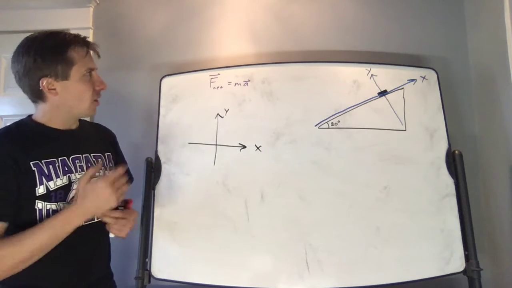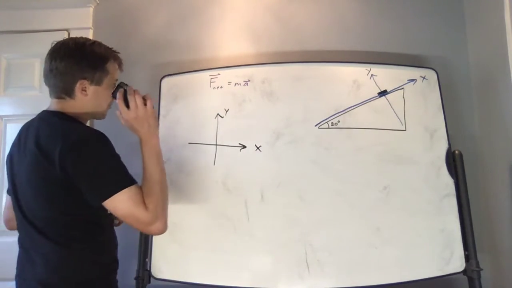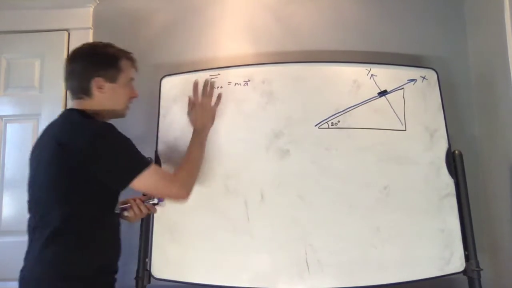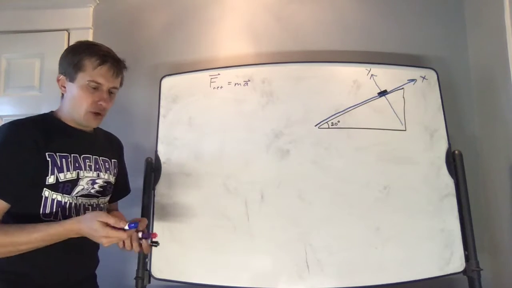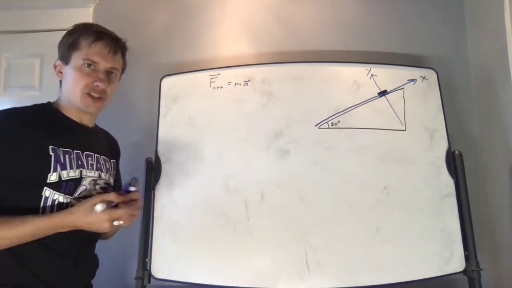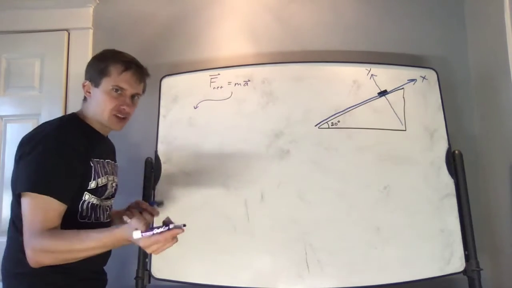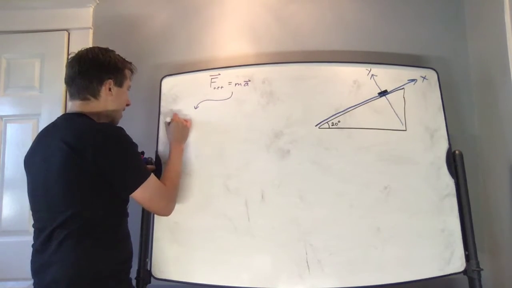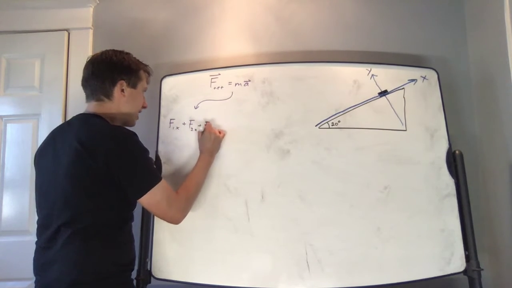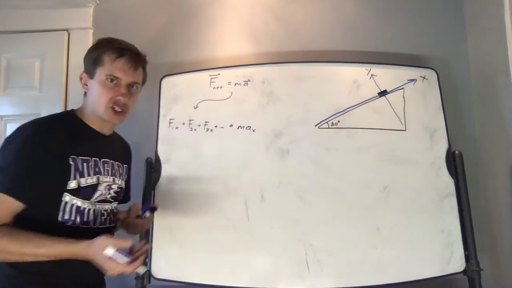Well, to demonstrate why we are working with a tilted coordinate system, let's think about F net equals ma. So we have Newton's second law. This is really a vector equation. Now, when I am working with some type of vector equation, this is actually two equations in one. I have one equation describing what's going on in the x direction. So I could say F1x plus F2x plus F3x on and on equals mass times acceleration in the x direction.